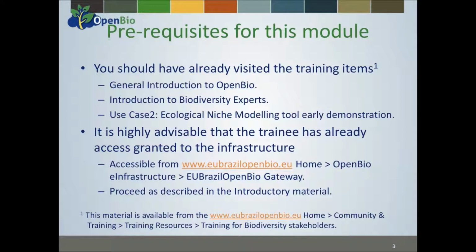We remind you that the infrastructure is accessible from the EUBrazilOpenBio website, accessing the sections OpenBio Infrastructure and then OpenBio Gateway. In order to access the platform, you have to proceed as described in the introduction material, which is also summarized in this module. This training material is available at the address shown in this video.